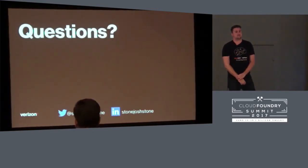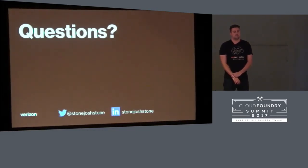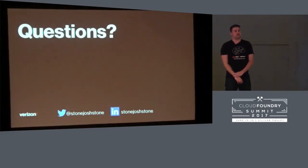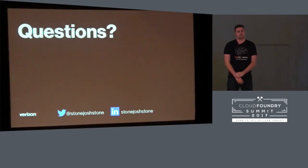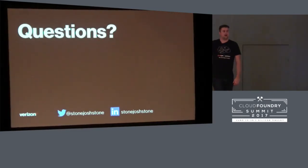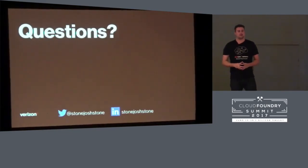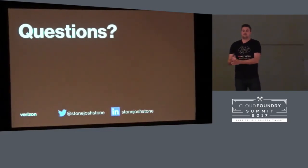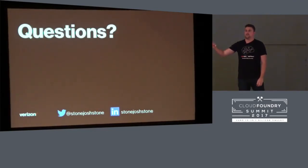Do you support stateful apps or stateful microservices? We have a lot of teams who want us to support stateful services and applications. We're waiting on some additional functionality around the NFS volume service — support for more NFS backends and support for backups — before we really open the doors on that. In terms of database, we've drawn a hard line: as an operations team, we can't also be supporting database services. We'll happily integrate to another database-as-a-service offering and expose it through the marketplace, but there still needs to be a Verizon database ownership group over that.